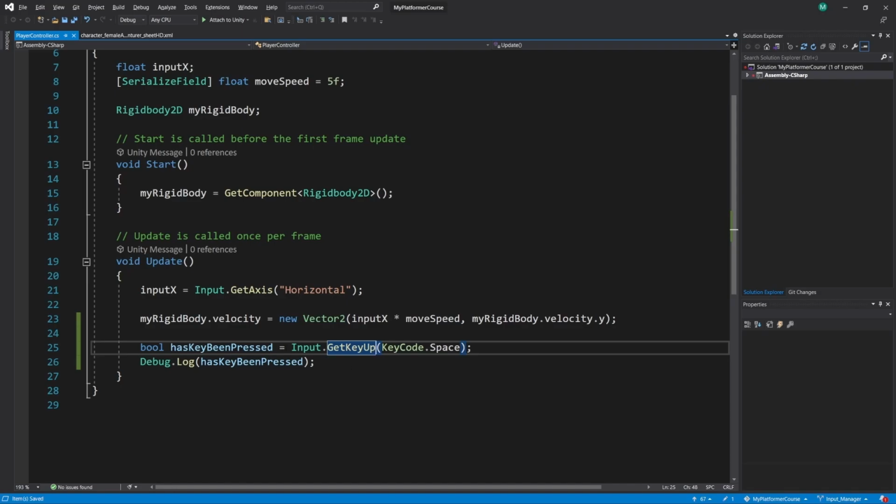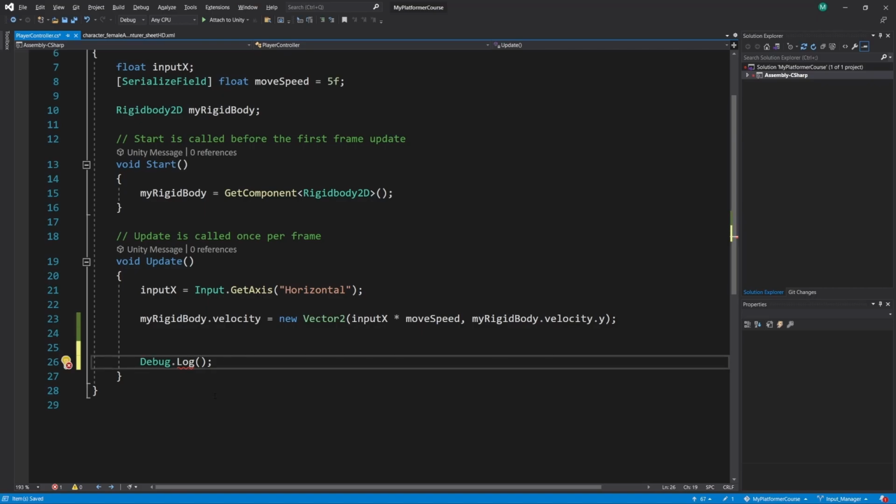Now we talked about this a bit earlier, and I don't want to make it too confusing when you start. But you might start noticing that since Input.GetKey returns true or false, and we're putting it into a variable that stores true or false, that's kind of redundant. So we can just use this written in an if statement, or in this case, written in the Debug.Log. Let's delete this whole line.